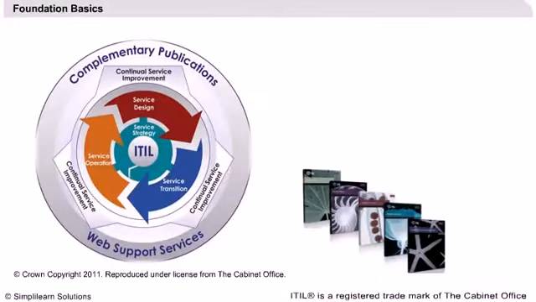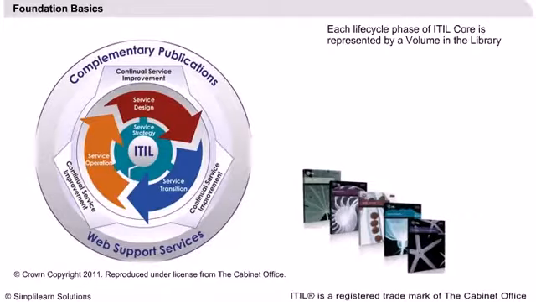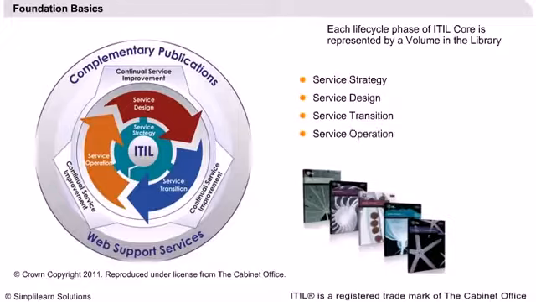Now, as you are aware of basic definitions and understandings of ITIL, let us understand what are the standard publications that form a lifecycle. The publications of the ITIL lifecycle phase of the ITIL core is represented by a volume in the library which includes Service Strategy, Service Design, Service Transition, Service Operation, Continual Service Improvement. This course is about understanding service operations in the service management lifecycle.